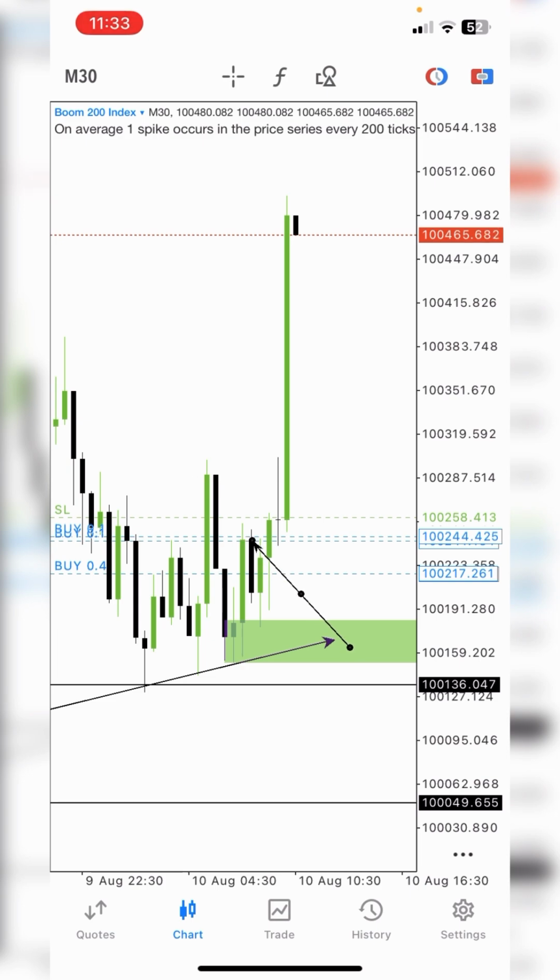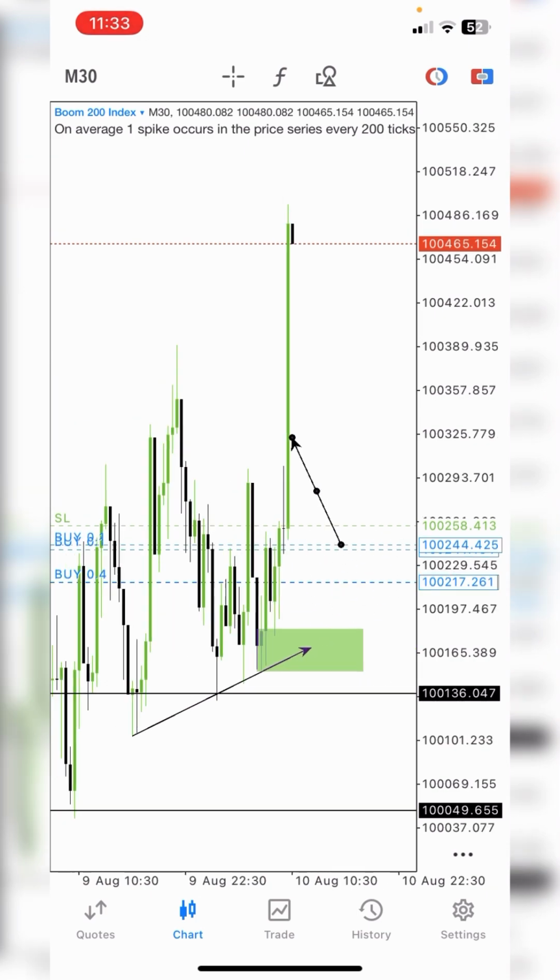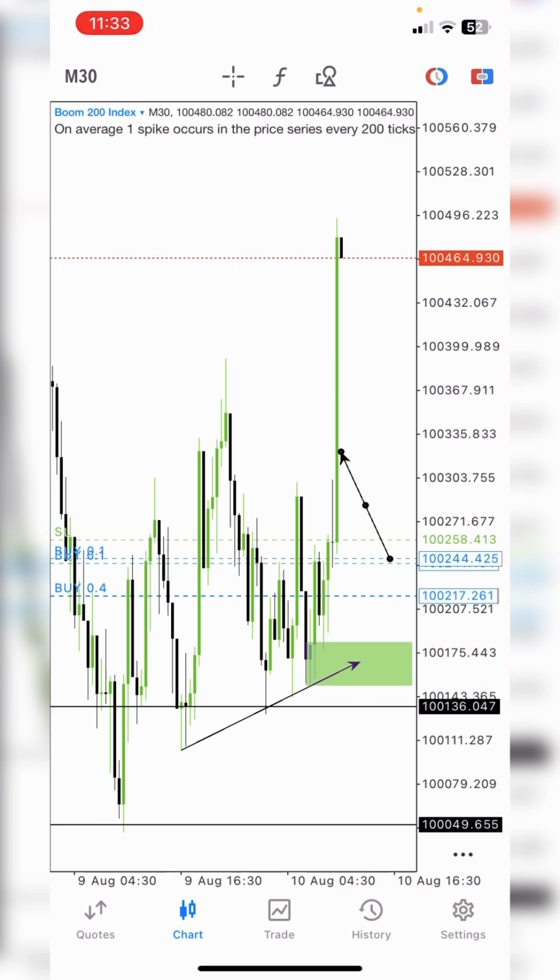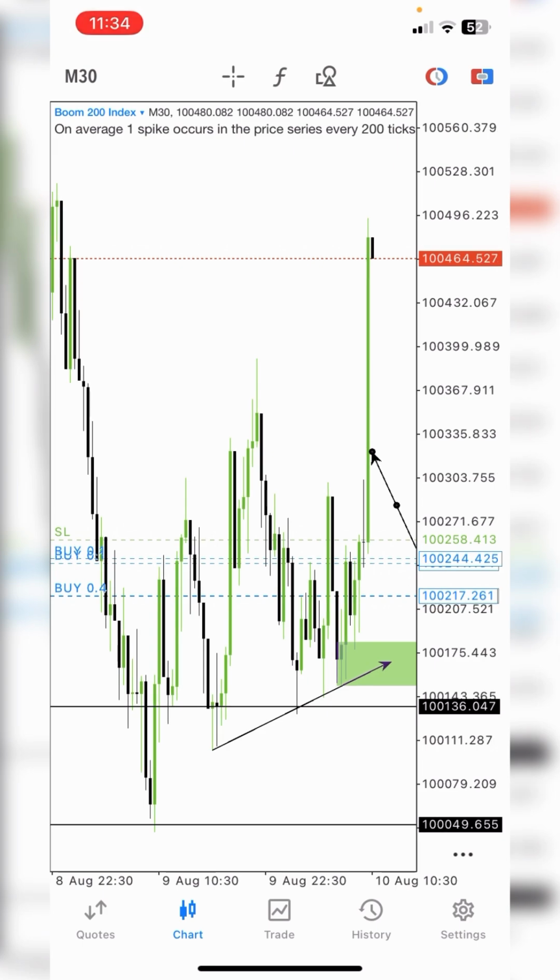So we entered somewhere here at first. The market started coming down. I had to open another position when it started spiking. You can see we are soaked in profits, guys. As simple as that. There are some other things you need to know, but if you watch more of my videos, you'll be able to do this yourself.